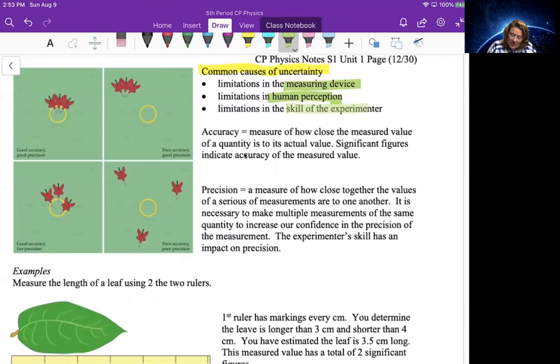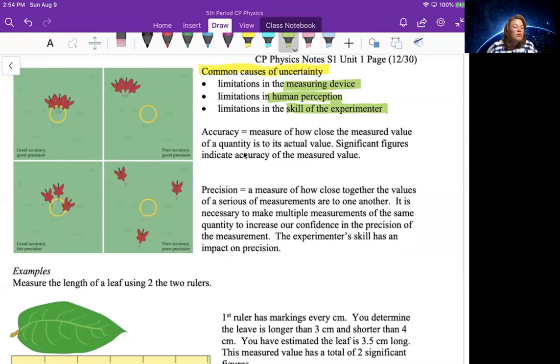Limitations of the skill of the experimenter. Okay, that has to do with technique. In AP Physics, for example, there are quite a few labs that are very hard, and you actually have to know how to use the equipment. I might be able to get a little bit better results than some of the students, but I've also had a lot more practice, have I not? I used to work quite a bit in labs in the past, so I have a lot more skill maybe in taking certain types of measurements. So your skill actually does make an impact.